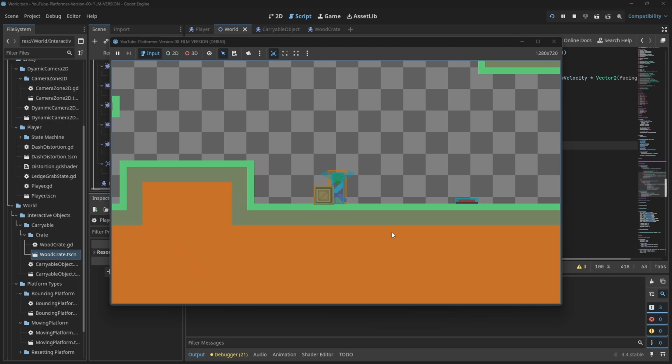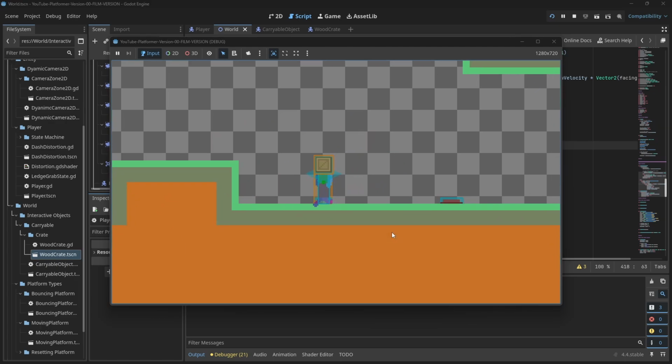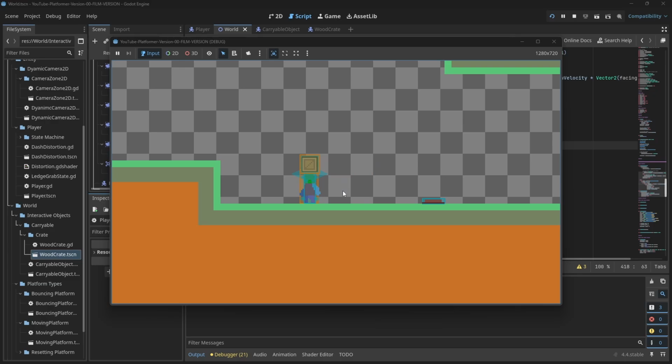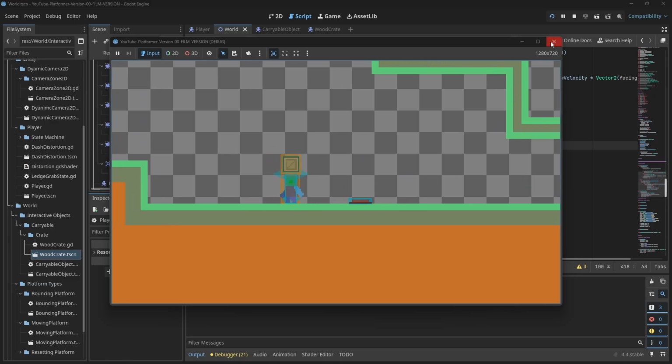Ah, yes. Okay, so the player cannot run through it. Can we pick it up? Yes, we can, but see how... Okay, so this is the other thing that I forgot we need to do. Because this is a character body 2D and this is a character body 2D, this is technically pushing gravity down on this and trapping our player. Hence, we are stuck. But now we can move because we're not clipped into the ground, but we can't jump because there's an object above us and we can't use the spring.